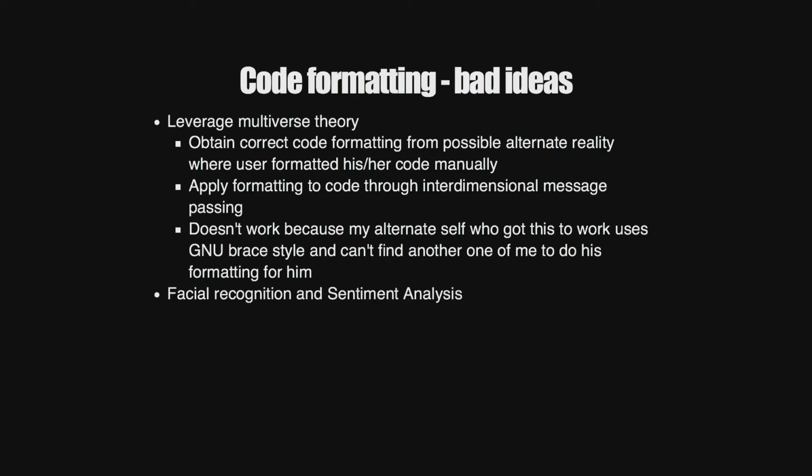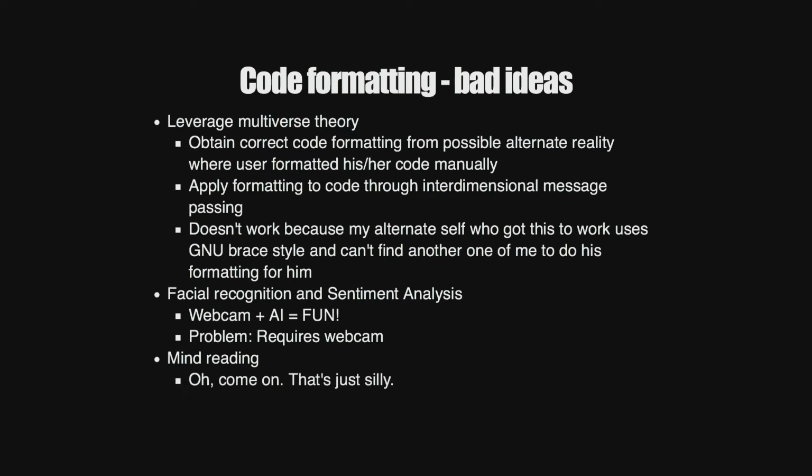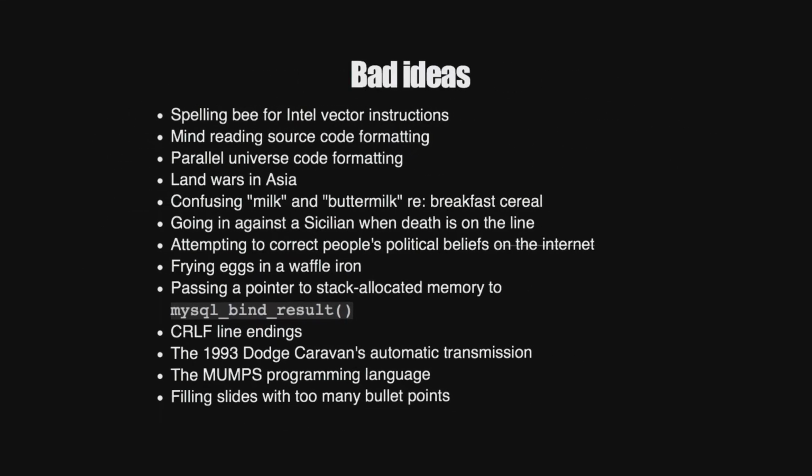Next idea is facial recognition, symptom, and analysis. So you have your laptop with a webcam. The webcam is facing at you. You turn it on. It reformats your code, figures out that you look really angry, tries it again a different way, and that's how it trains the algorithm. So the problem with this is it requires a webcam, and you can't put this on a server and run it. So yeah, that's not going to work. Next idea is mind reading, but that's stupid. So that goes on the list of bad ideas.